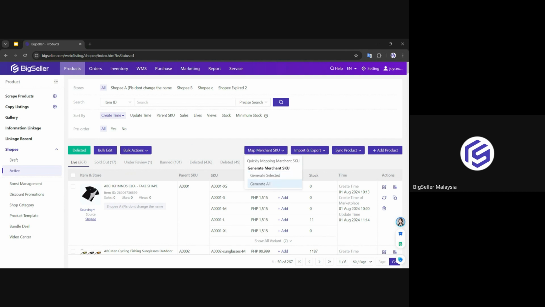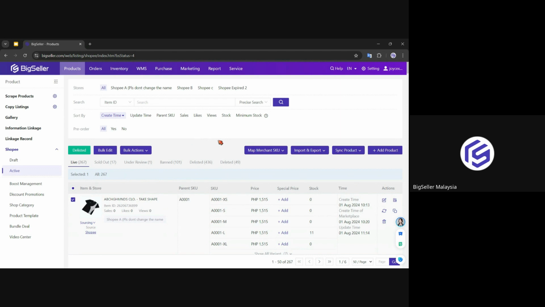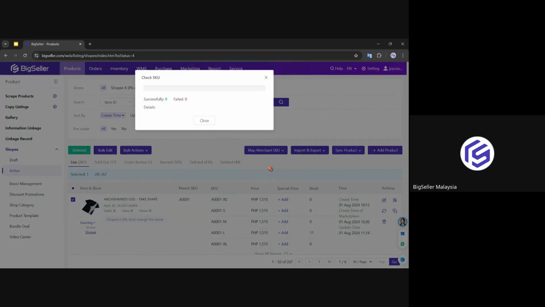The example I'm going to show you now is only for one product, so I will click on generate selected, but it is still 100% the same. So I select the product, click on map merchant SKU, and click on generate selected.